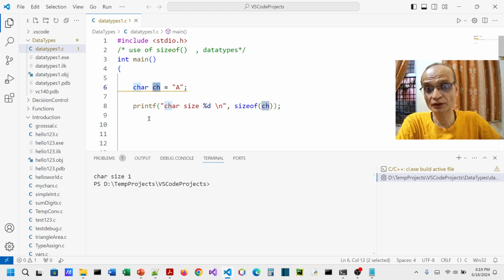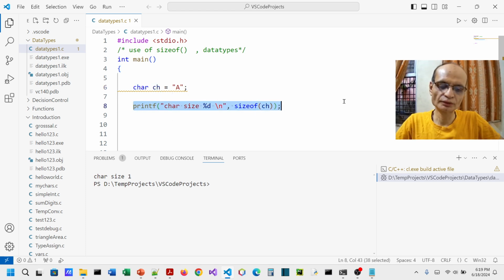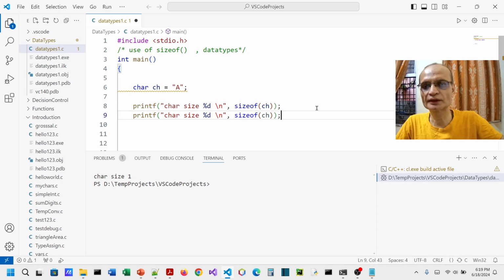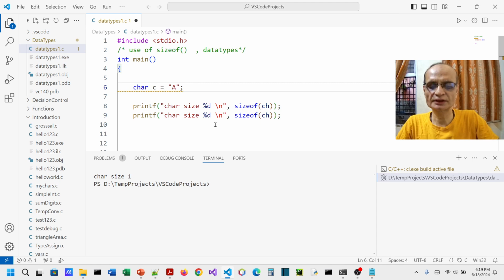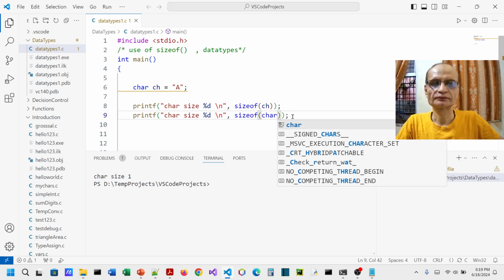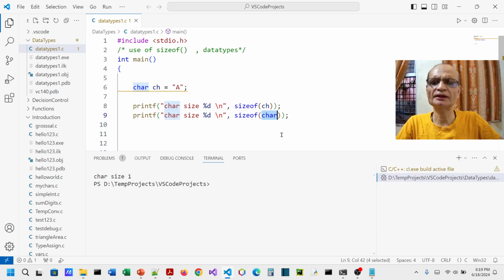So I can do it like this: printf character size, and instead of ch, because ch is the name of the variable, you can simply say sizeof char. That means it's actually the data type directly. It is going to tell us, when I say int, when I say char, how many bytes get reserved.